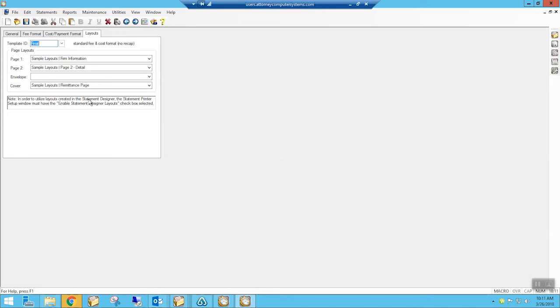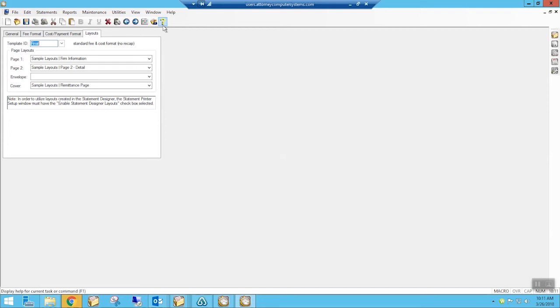Now, Mary Jo just recorded a Paul and Mary Jo show that goes into the statement layout designer. This is letting you select which layout. Now, for better detail on what these mean, because what I'm really doing is I'm showing you how to set up the templates, how to link them into a particular matter, how to set it so that all matters default to a certain template when they're set up unless they're changed.